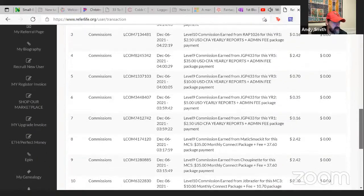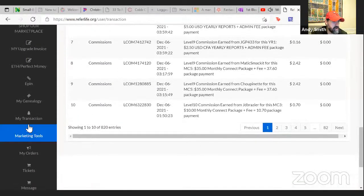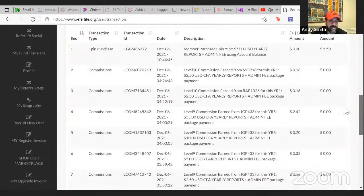What you can do is look in your transactions, which is down here where it says my transactions. You just click on that. This is what you'll see.